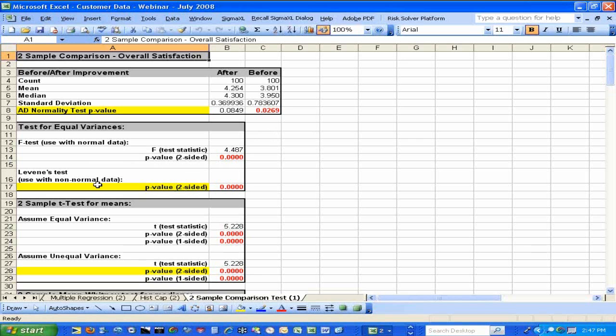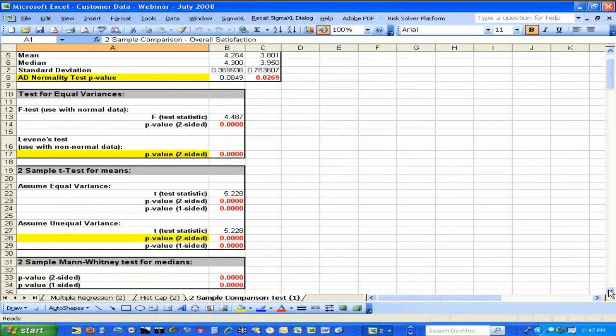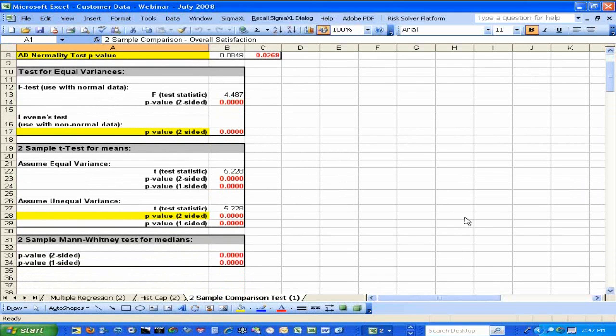Because we have non-normal data, Levene's test is recommended, and this low p-value tells us that we have unequal variances. So the standard deviations, in fact, are different, and we have reduced the variability. This is also confirming that the means are different. So the fact that we have a low p-value here tells us that on the two sample t-test for means, indeed those means are different.